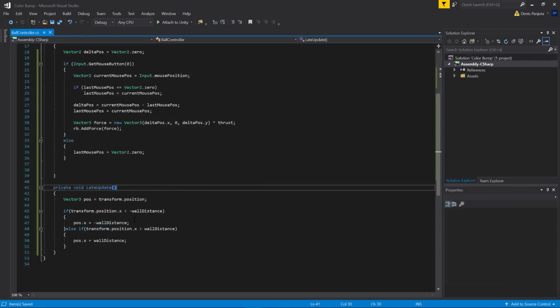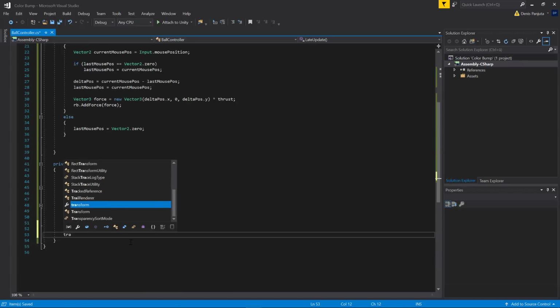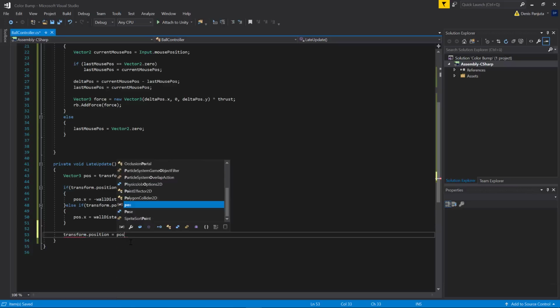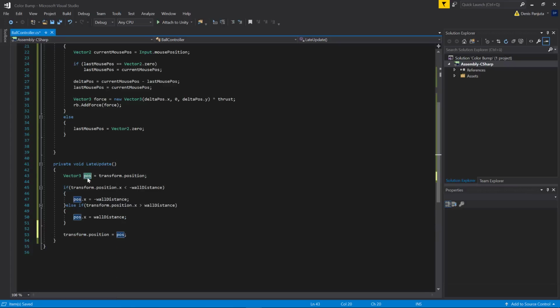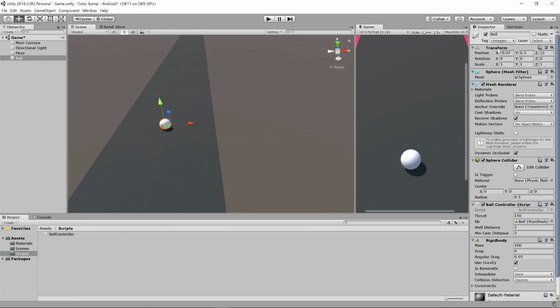So now let's save this. And yes, of course, there's one line missing, and that is to change the position to this actual pose value that we've just calculated. So this vector3 is the position that the ball was. We're just changing its x position, and then we're changing the x position of this vector3 that we have just created. And then we just say, okay, whatever this vector3 was, now give it to this transform position. And this transform position is basically just the position of our ball. So it's this component right here at the top right. Here, as you can see, pose X, Y, and Z.